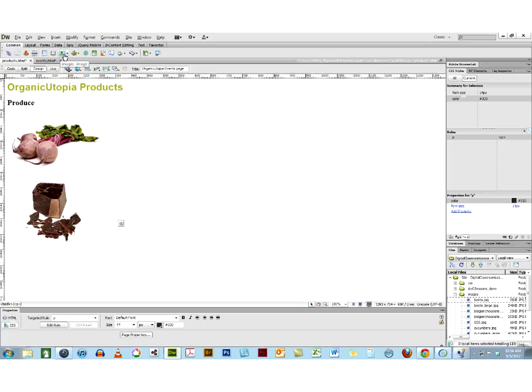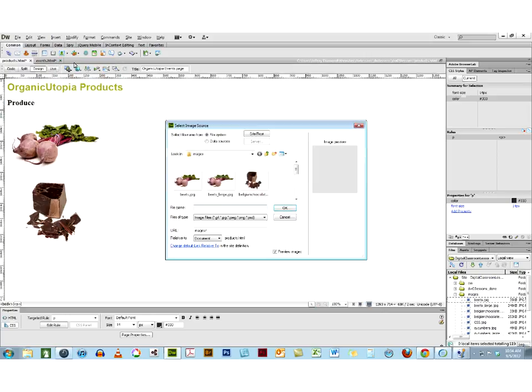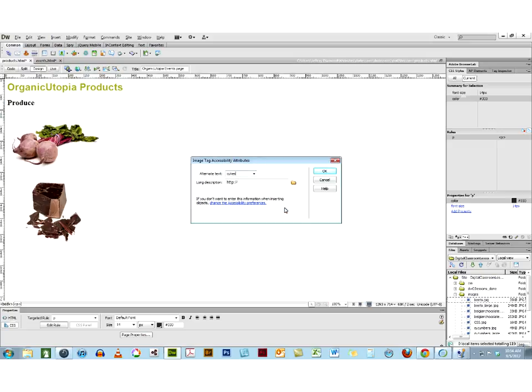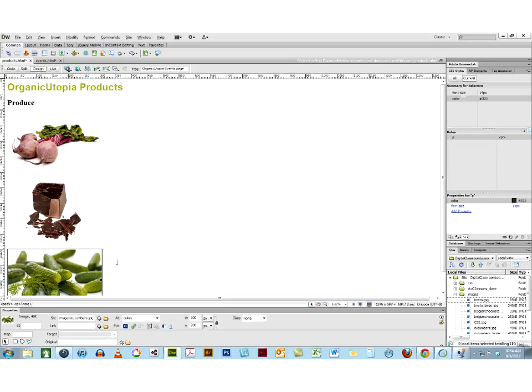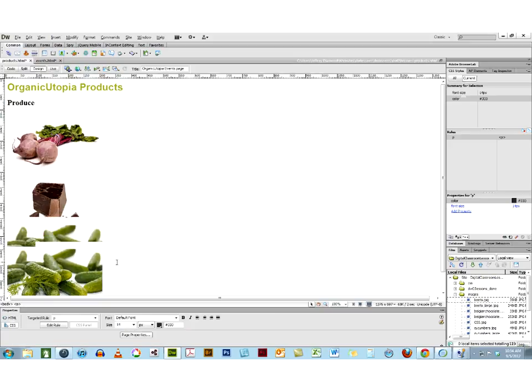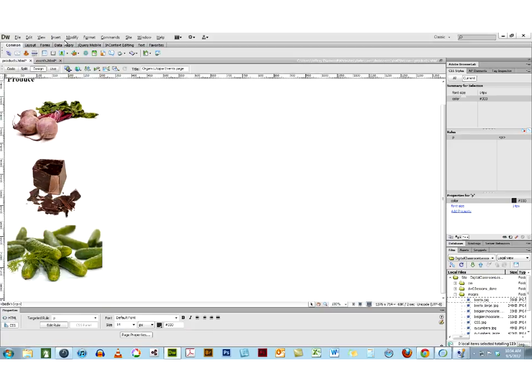I'll hit the enter or return key again, and this time I'll do it a third way. In the common panel, I'll see there's this drop down here that says image, and I can click on that icon, and that's also a different way to insert an image. And I'll choose cucumbers. I'll click on OK. I'll type in cukes, and I'll do one more, enter or return.